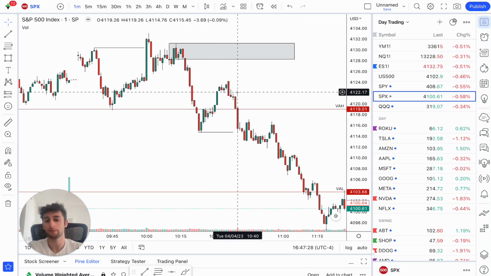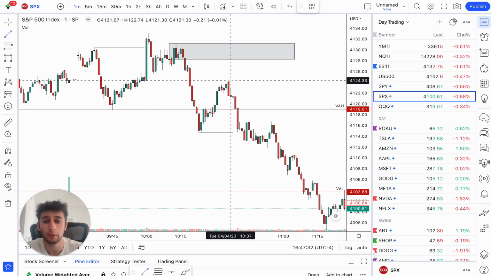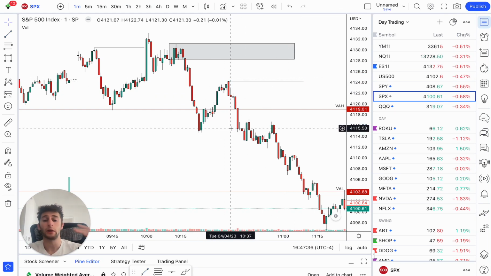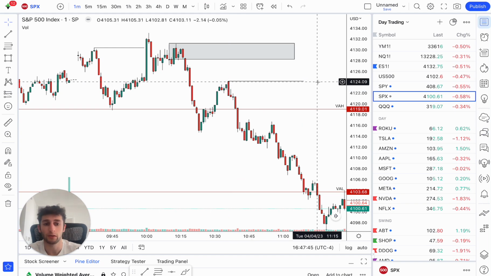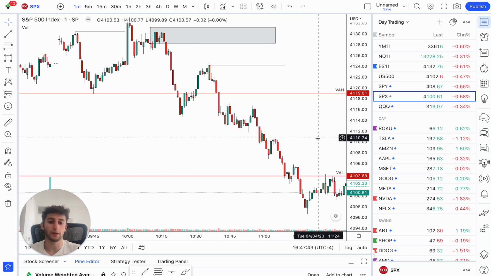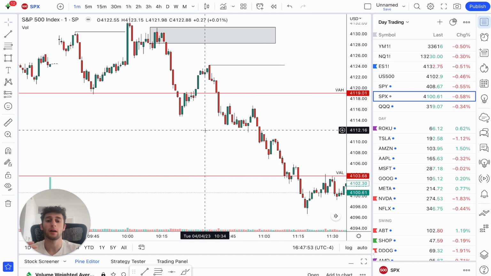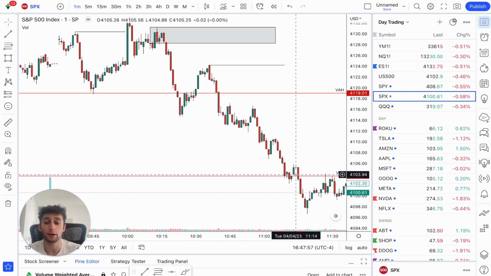And technically, we shouldn't see price get above this area here, right? Price should be able to hold this high. Sellers should be defending this high here. So now we have two pieces of information, right? We know that price should be defended up here, so we don't expect price to go above this 4124 level. And because of this VAH-VAL system, I believe that price is going to go down to this VAL level, right? I have a lot more confidence now that price is going down to this VAL level. That's going to be my target.